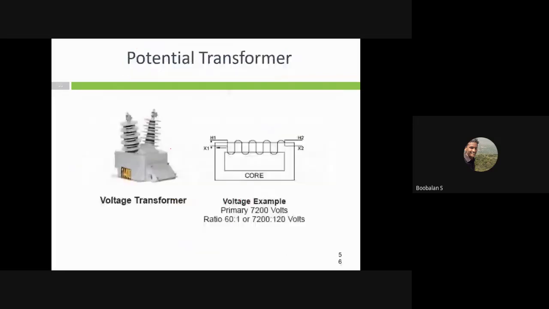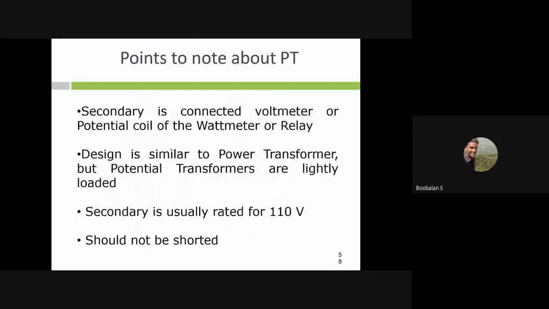So now it's coming to PT. The same thing, I'm just going to move a little fast. PT will be very easy, the same procedure, right? It is going to measure a voltage, right? So it should be voltage. CT is going to be connected in a series mode in my line, and for measuring voltage, we need to connect it in a parallel mode, right? That's a major difference.